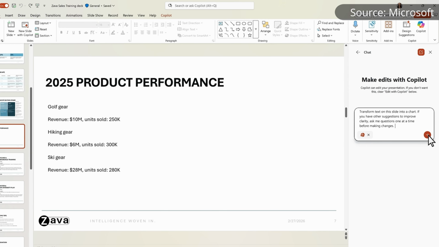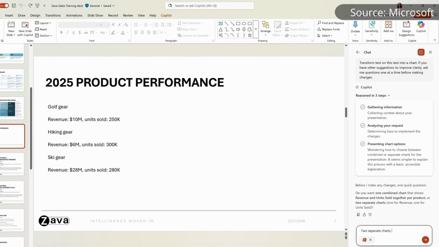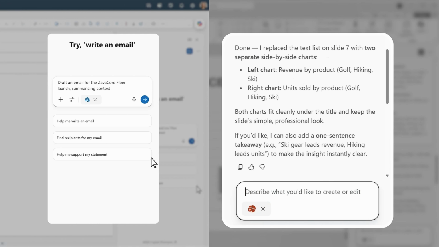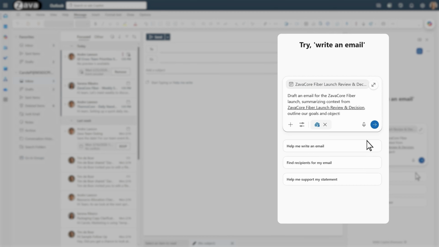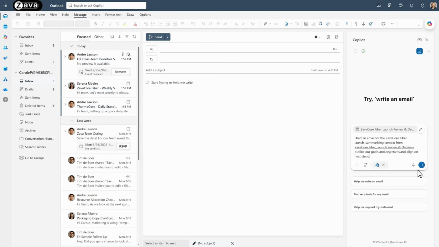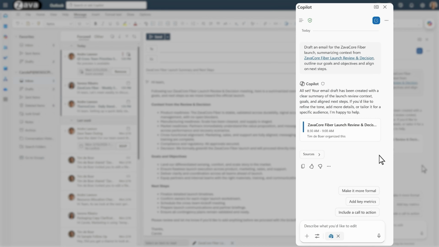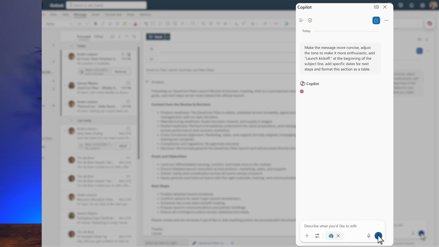In PowerPoint, Edit with Copilot will offer a similar set of capabilities contextualized around the type of work you do in PowerPoint. In Outlook, we are getting new chat-based capabilities, including calendar management and a clearer connection between the Microsoft 365 Copilot chat product and Outlook capabilities. Word and Excel are going GA now. PowerPoint remains in preview, and Outlook is rolling out to preview. No information yet on whether this new approach will be rolling out to other apps or experiences.